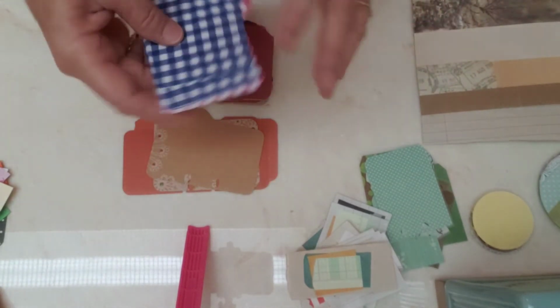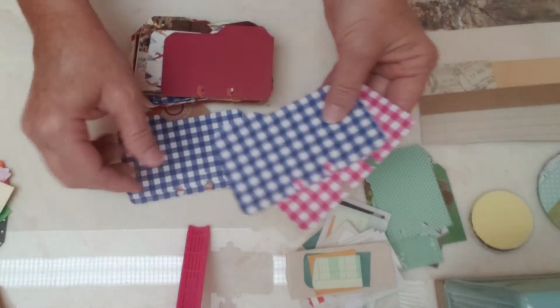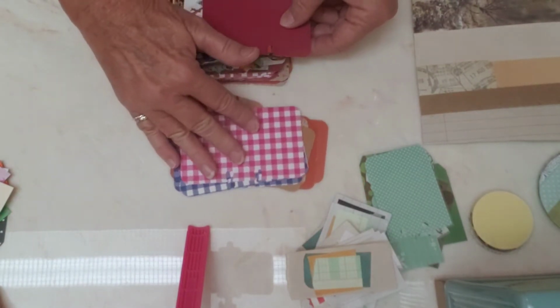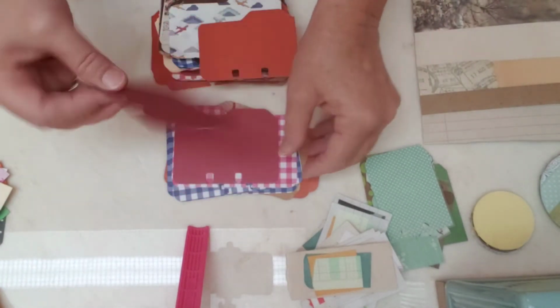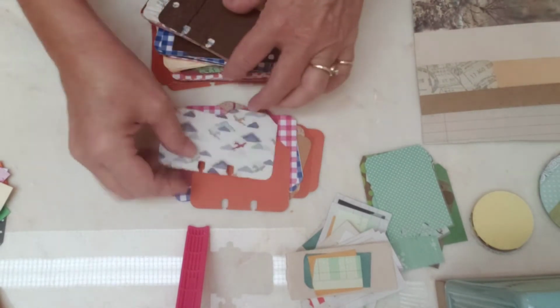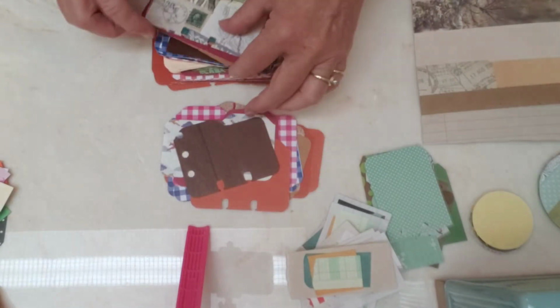I'll flip through them real quick here so you can get an idea of what I'm talking about, the different sizes, different colors, it doesn't matter, and how pretty they are, cute.